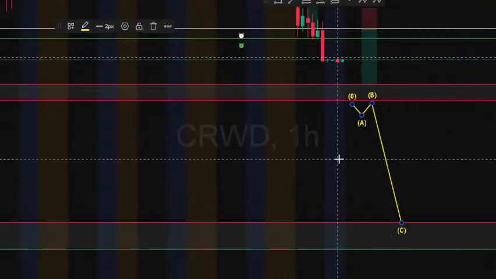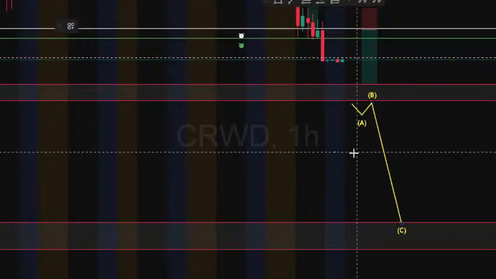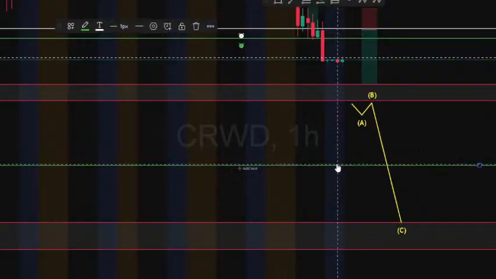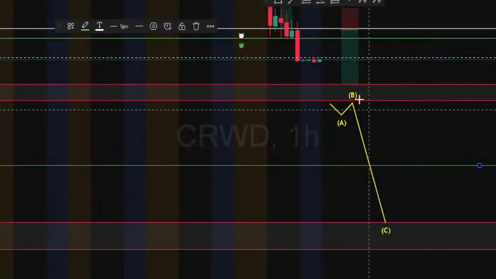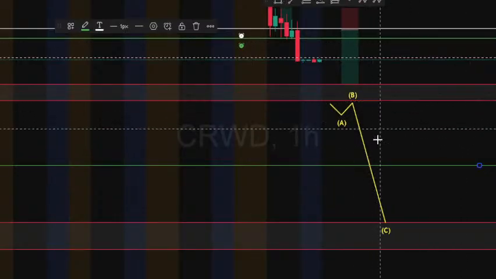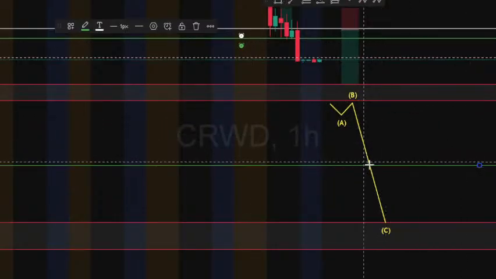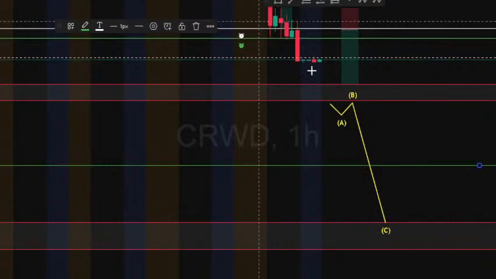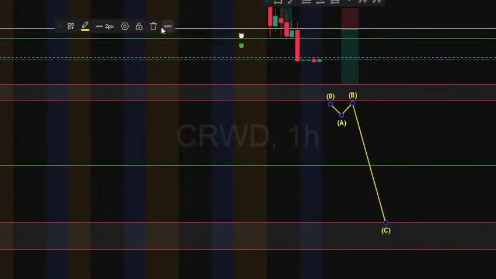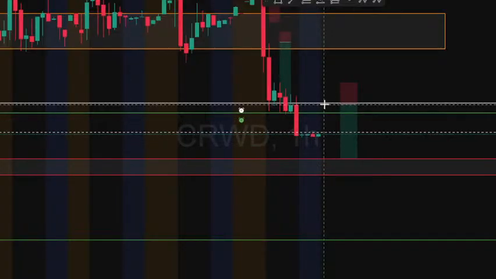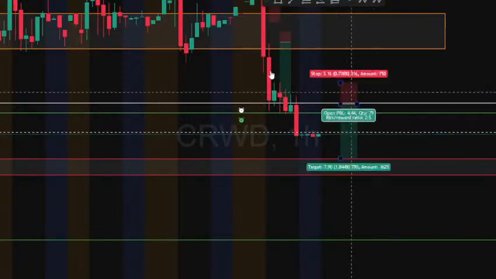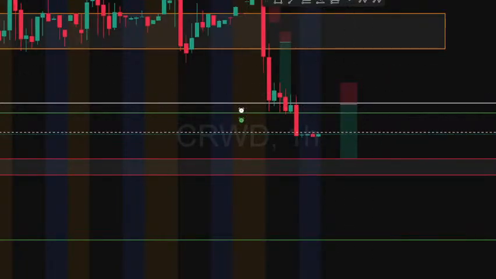Okay, 408. Let me put a line at 408. Let's put a 408.75. All right, so we get that downtrend underneath that 417. That's where we potentially want to take it to first, then down to that 400 level. Like we said, we really would love to see a pullback back to that 428, 429 level, but we may not get it. I don't know. We'll have to see.